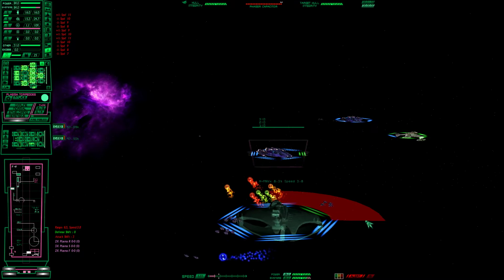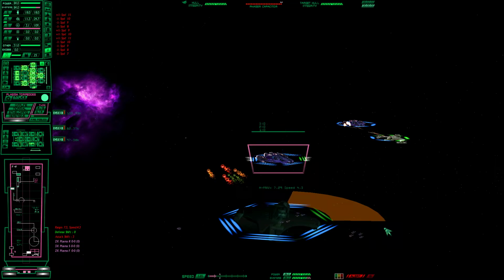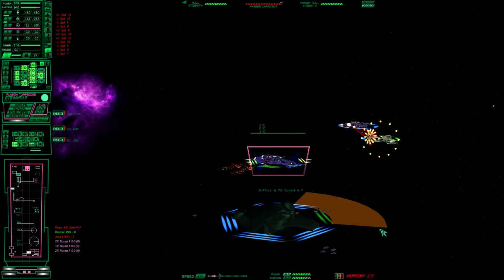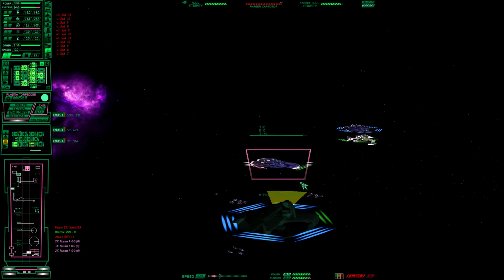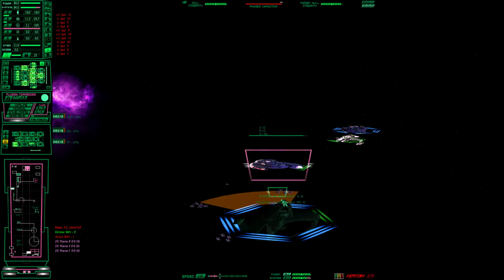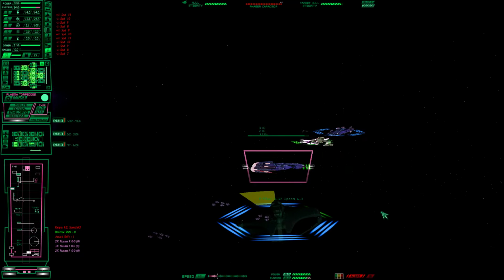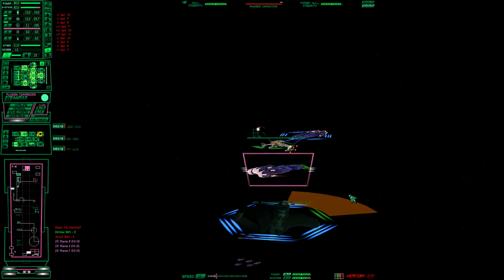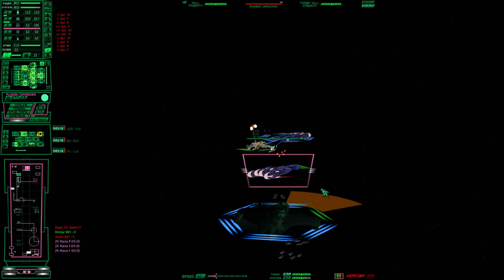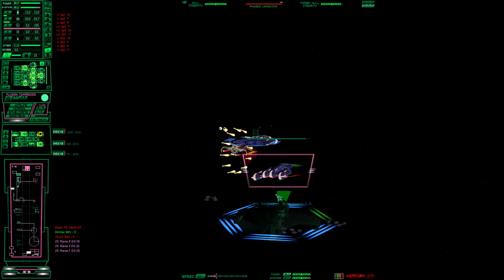I could try and go for the aft plasma S torpedo. I don't think it's going to be worth it. The Fs are going to definitely suffer a little bit from the angle change. There we go. However, we did manage to get a fairly good penetration on this one. So wait for him, because I kind of do want to bore in on this now. So yeah, unfortunately the Clothos is in a very rough spot. But what I do want to do is engage this guy with my phasers at this point. I just need to make sure that the actual fighters are done.